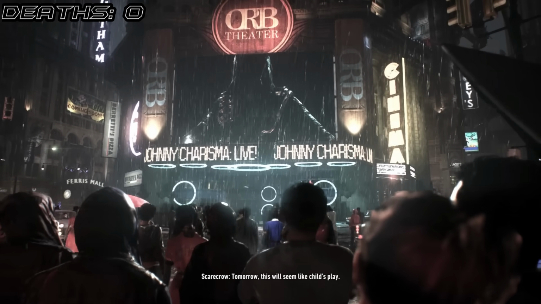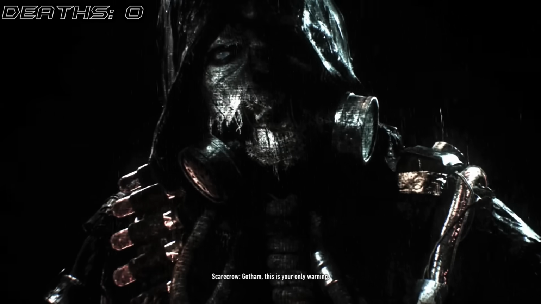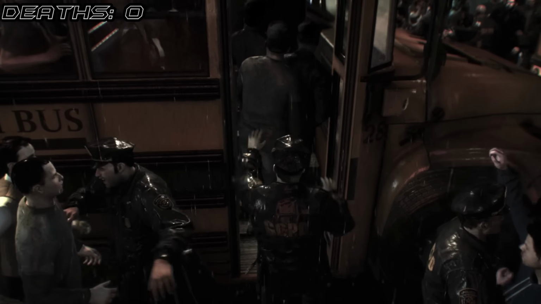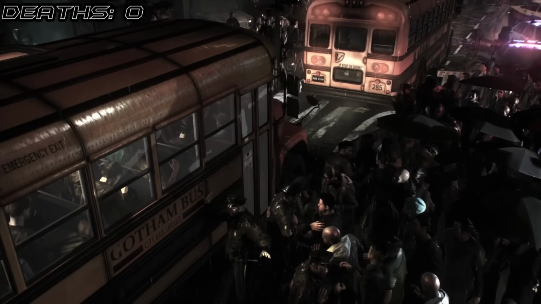Scarecrow, not being happy with the fact that he was absent from the last 2 games, not counting an Easter egg in Arkham City, has decided to take up the mantle as the main antagonist. He does this by threatening the people of Gotham with chemical weapons, but rather than just unleash the toxins now, he decides to be nice and let the majority of the population evacuate the city. This makes our job as Batman a lot easier, as it means anyone who isn't a cop is free for the punching.